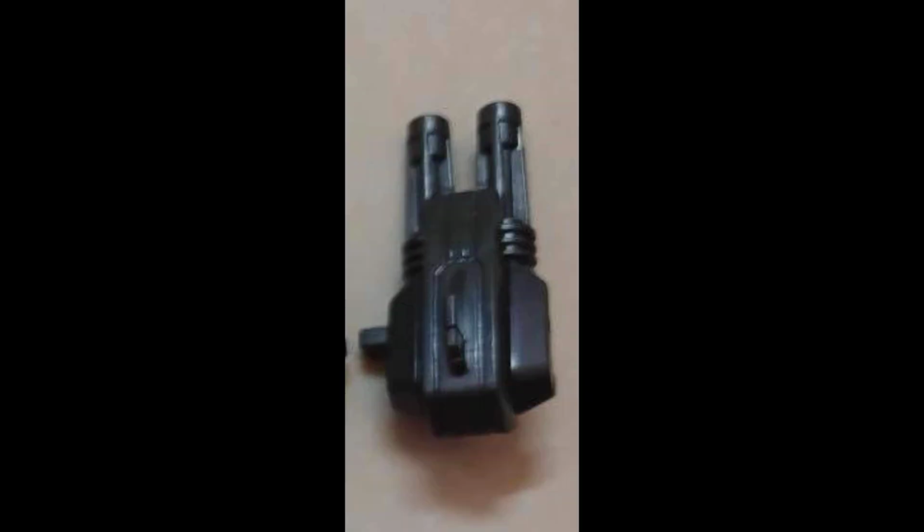This looks like a great Sunstreaker. You can see a picture of his weapon. I don't know how that's going to attach. Maybe the 5mm peg is at the bottom of the gun and you just can't see it in the picture. Or maybe that small rectangular peg right there is the peg for the hand. I don't know, but it does look pretty decent. Obviously no paint on it, which is pretty typical with most Hasbro weapons these days. So not much to go off of there, but the sculpted details do look pretty decent, and I do like the overall design of the gun.